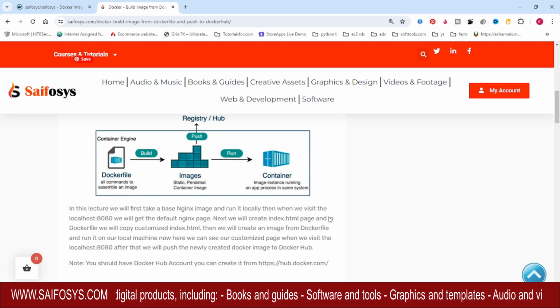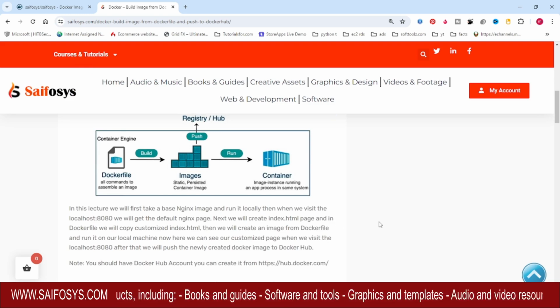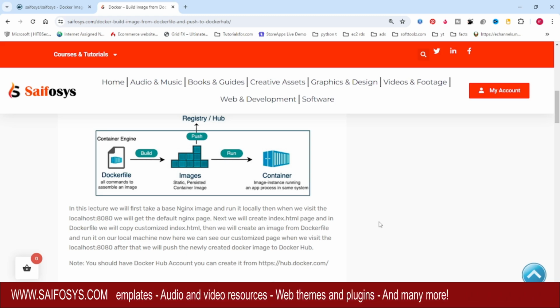For this, first I will take a base Nginx image and run it locally. When we visit localhost and the port number, we will get the default Nginx page. Next, we will create an index.html page and a Dockerfile. In the Dockerfile, we will copy our customized index.html.